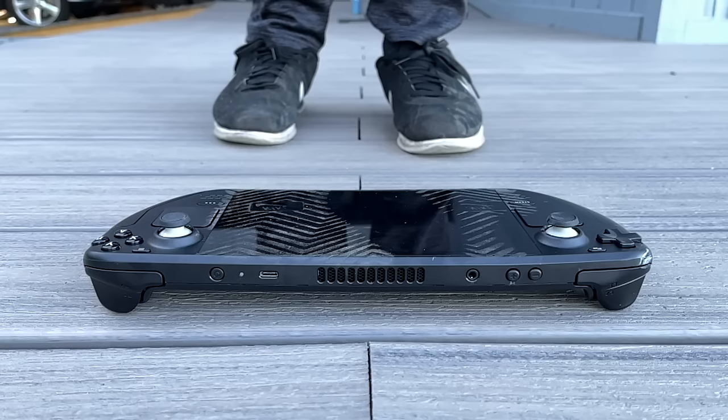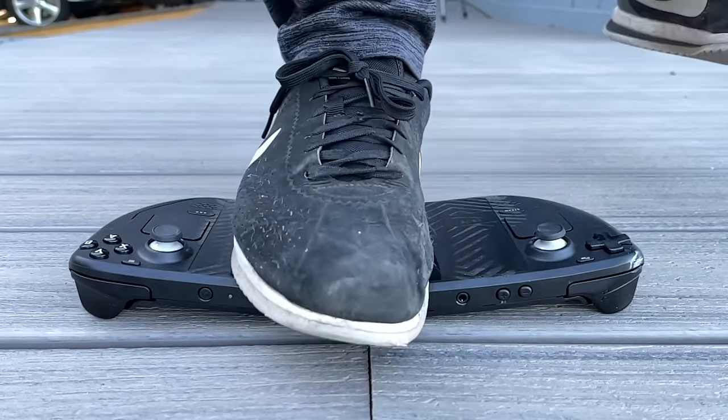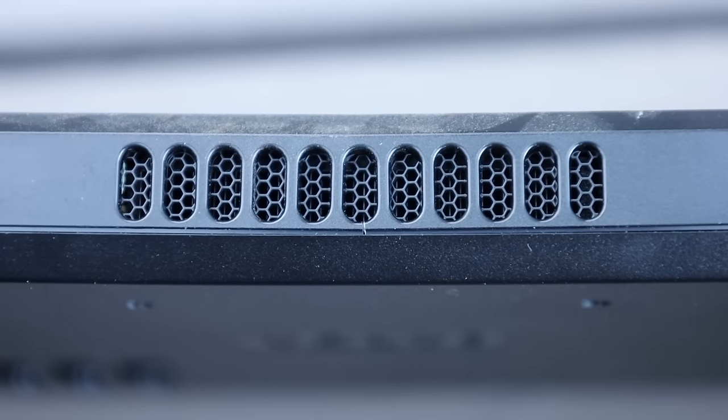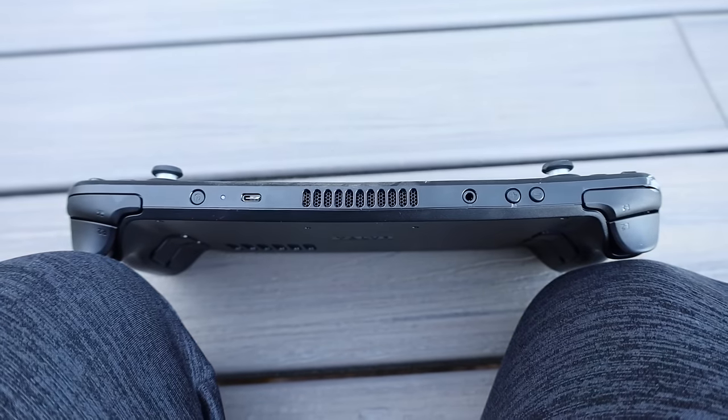Now 1 foot. 3, 2, 1. Ooh, crunchy. Still working. I see a crack, although very small, but it looks like the whole console is slightly bent.